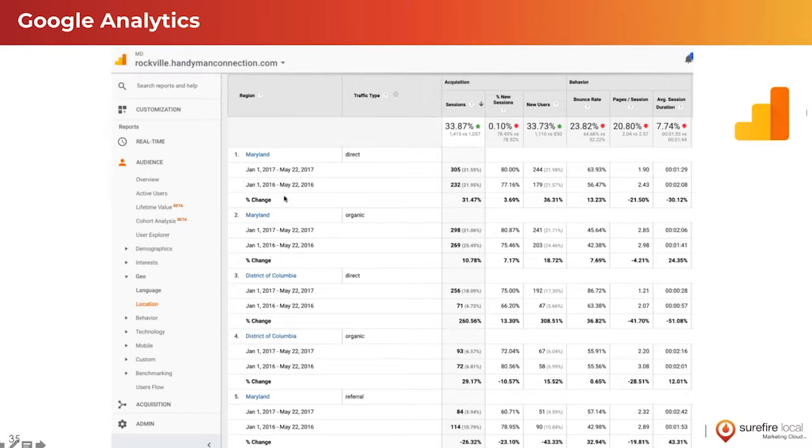Am I getting traffic from my home state? And if I'm not, right, if I'm located in Maryland and the majority of my traffic comes from somewhere other than Maryland, then I really need to be thinking about, how is my GMB set up, and how have I localized this website? Have I done the right things to tell Google where I am? Because if they don't know where I am, then they're going to serve me in places where I probably don't want to be served. And that's the whole why we do that technical piece, and why we do the Google My Business Management, to make sure that we get the right kind of traffic here, right?